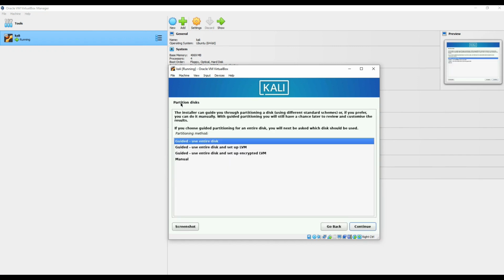Now partition the disks. I recommend you to select the default option for beginners.